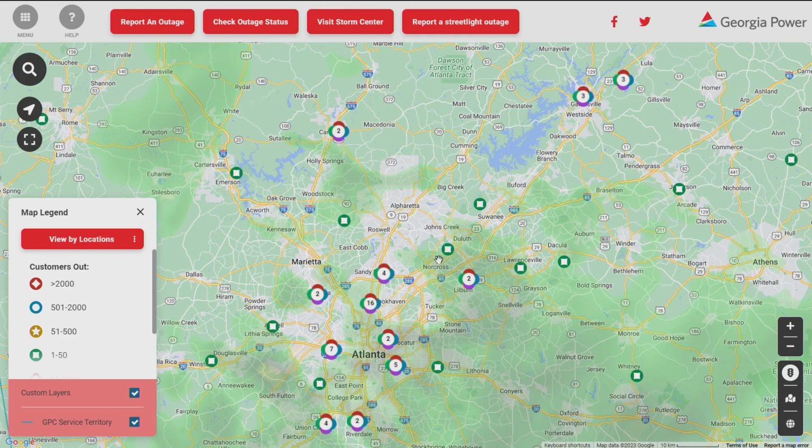Georgia EMC also tracking about 2,600 customers in the dark across the entire state, with over 1,400 customers in Gwinnett County alone. While parts of North Georgia are waking up to some snow flurries in those upper elevations, like Chris mentioned, much of the metro has been dealing with that damaging wind and rain. This morning, at least one family in Tucker will be looking for a new car after a large tree came down, smashing on top of it.